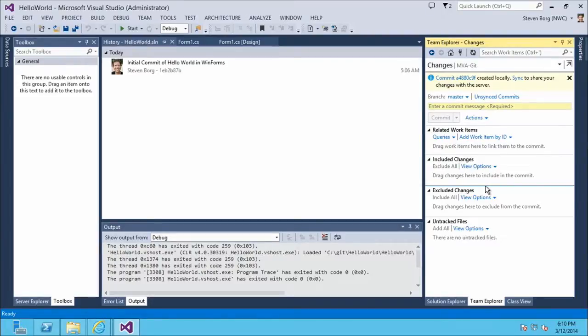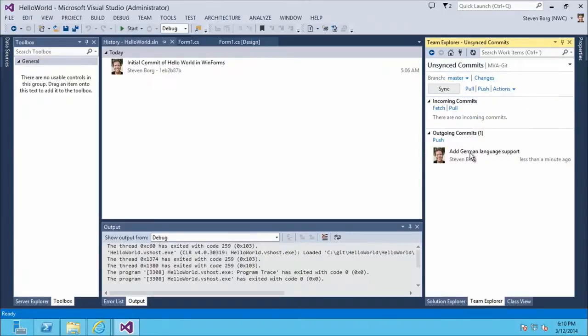I'm back locally. Now, I can look at my unsynced commits, and I can see I've got one outgoing commit. That means I'm ahead of the server. I need to push it up to the server. I can just click push right here. I can also see if there's any incoming commits. Now, this is something that I think outperforms your command line, because I can see immediately if I'm behind. You couldn't see until you went to push or fetch or pull, and that's when you determined it. I see it right here, right off the get.